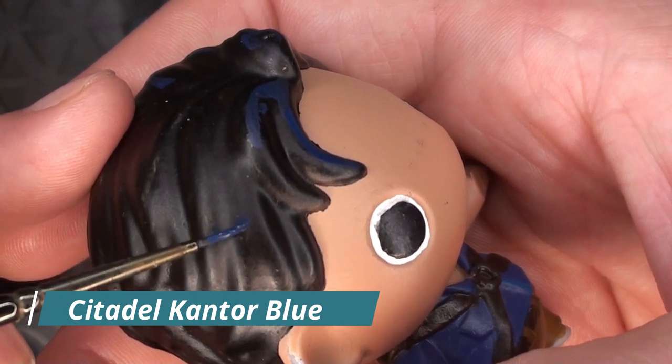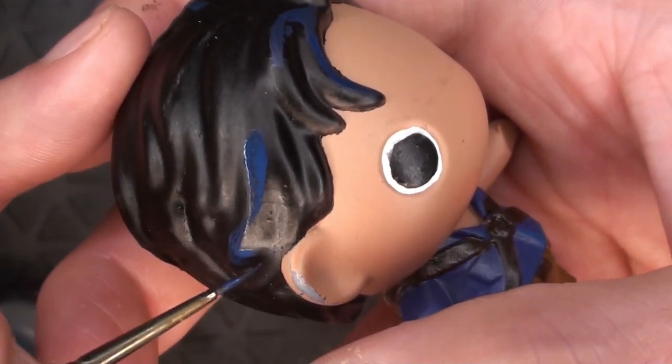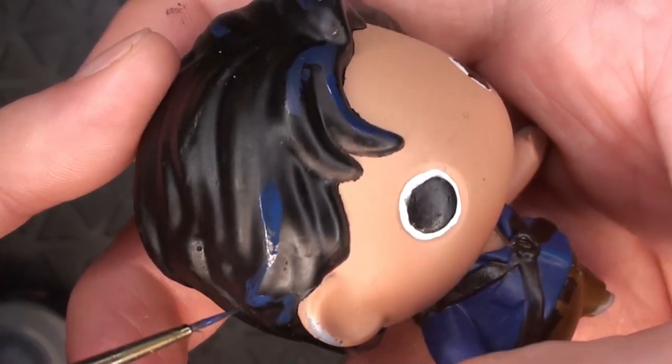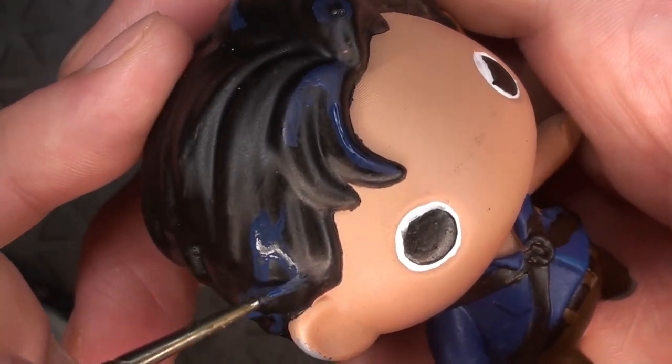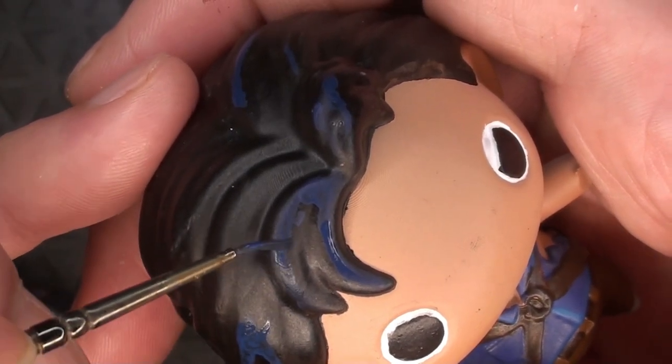All right, Citadel Cantor Blue. I used this mainly to give the hair some definition. When you look at a comic book, if you've got a character with jet black hair, they usually do this to differentiate it so it doesn't look like one big blob.